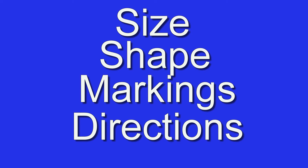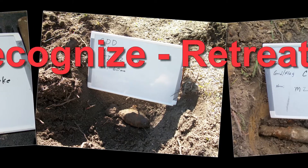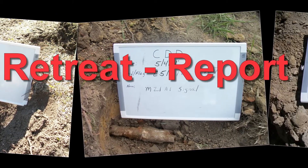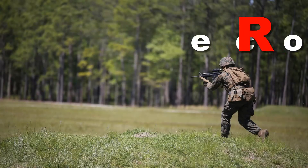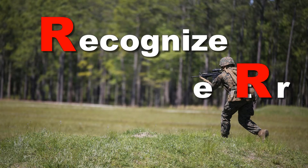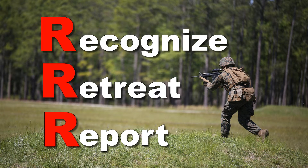You may even want to mark the location in some way to help the responder find the item. Remember, UXO may be present anywhere at Camp Devil Dog. If you find something that you do not recognize, follow the three R's of UXO safety: Recognize that you may have encountered unexploded ordnance. Retreat from the location immediately. Report the item to range control, noting the item's size, shape, and visible markings, along with as much detail about the exact location as you can provide.